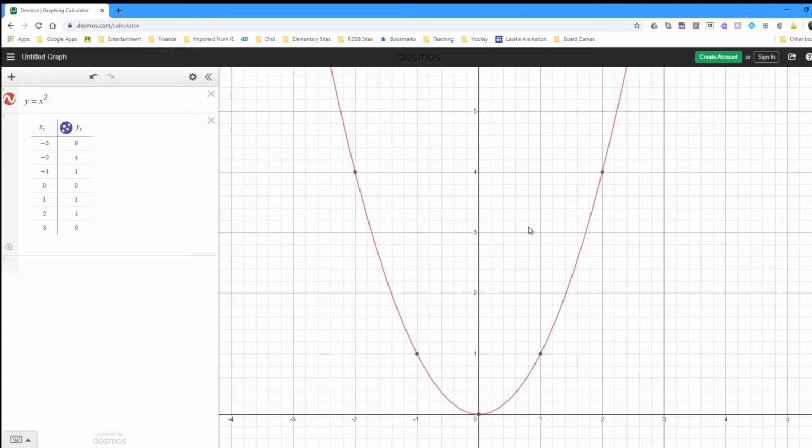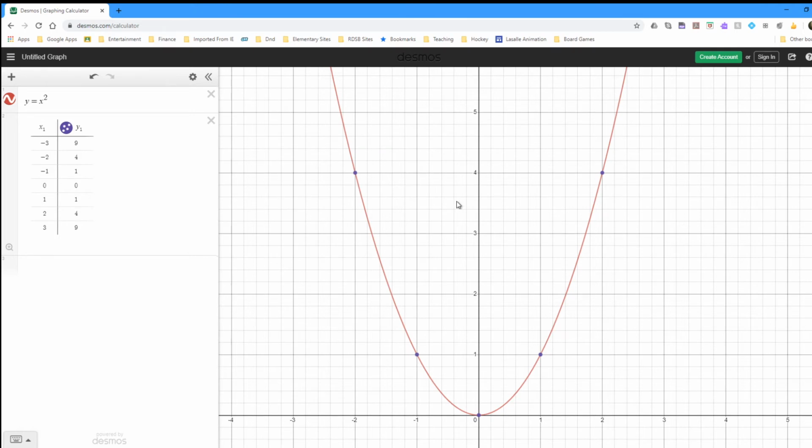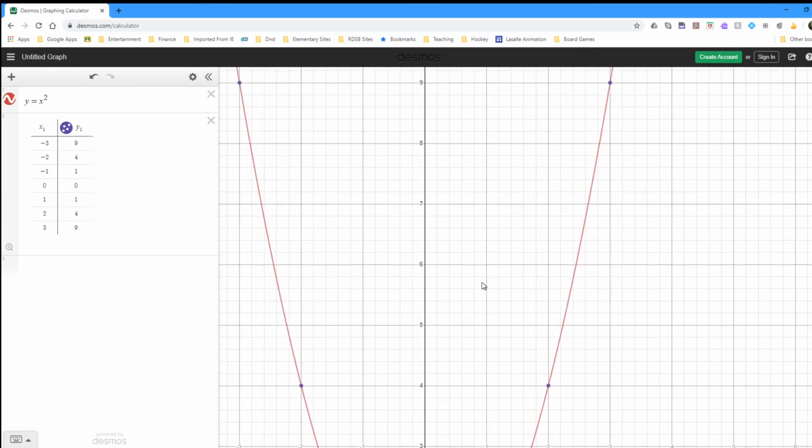Now there are some very interesting characteristics about these points. And if you remember, we talked about first and second differences. Now, I don't think I can do first and second differences on Desmos, but if we do our first differences, I'm just going to show you orally. What's 9 minus 4, 4 minus 1, etc.? Well, let's start with 9 minus 4. What is 9 minus 4? 9 is the height of this point, right here. 4 is the height of this point, right here. What is the difference in their heights? The difference in their heights is 5.